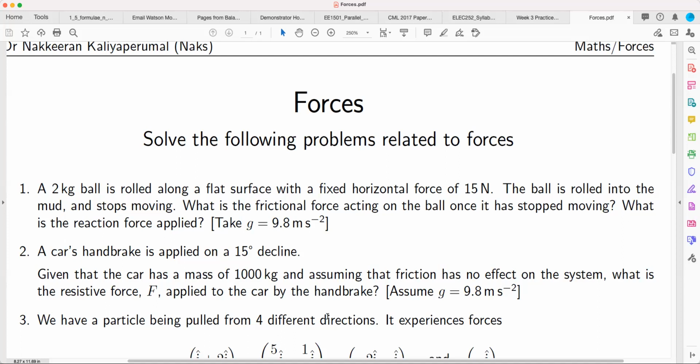But the flat surface won't allow that to go into it. You know why? Even if you keep any object, let's say we are standing on the earth, don't you think that our mass with the gravity g will give us a weight? We are giving a force. There is a force where our body is trying to get to the center of the earth. But we don't go inside the earth. Why?